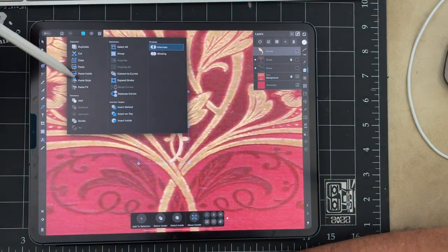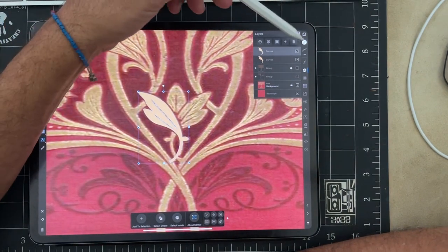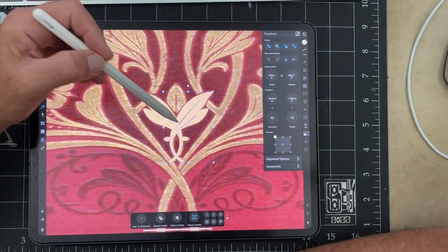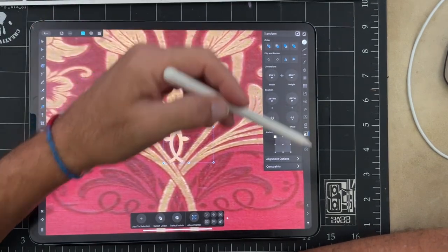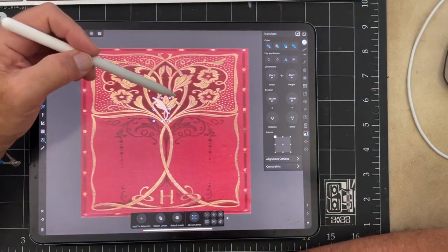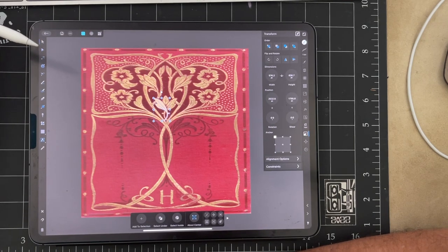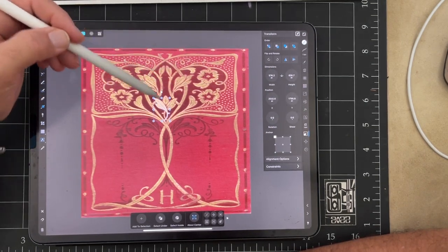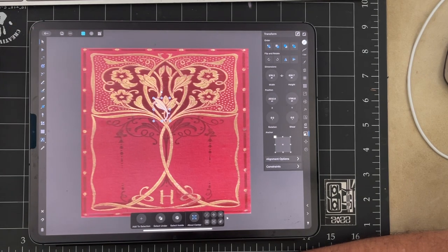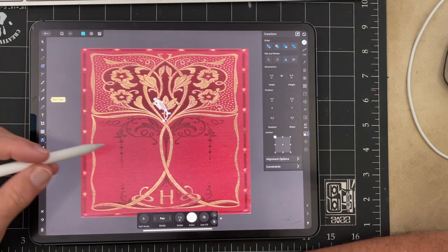So that's our first leaf, and this one here is a duplicate of that. We could just go copy, paste, and then go over to the transform tools and flip it — and bingo, that's number two. But we're not going to do that. The reason why is you have to look at the wider shape and begin to see that this whole thing is symmetrical. I would start working on this larger border line to get a feeling for where it's all flowing.